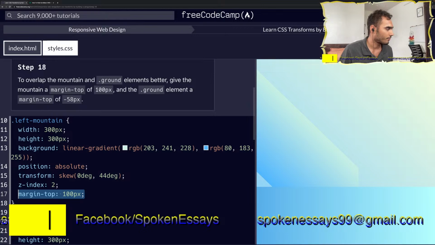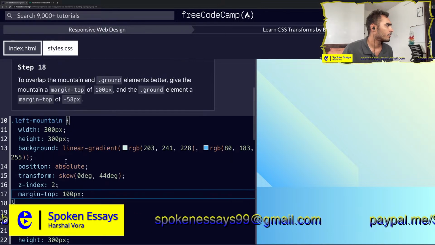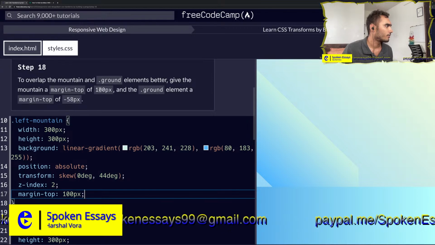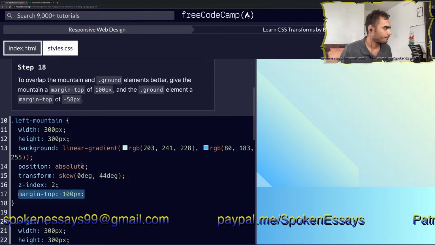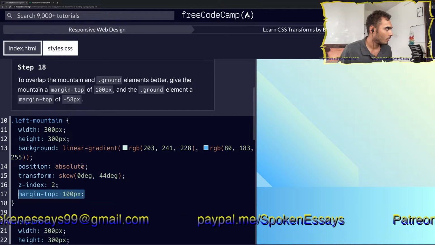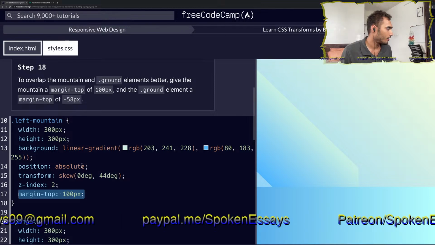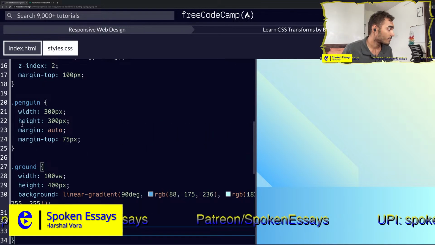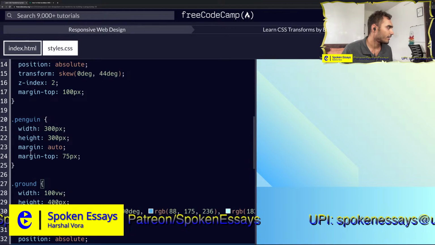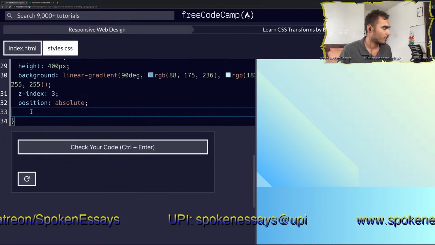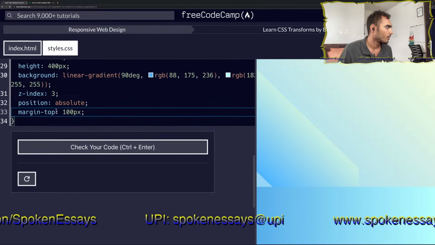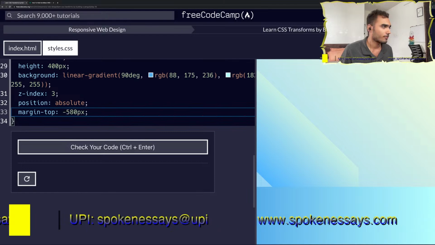Anyway, now we go to 58. So left mountain का margin हमने 100 pixels कर दिया. अभी हम लोग ground का margin top करेंगे. So copy. Then we scroll down, we go to this ground, and you can see they've already given us a space. Notice how there isn't a line break here. That also helps us understand that this is probably where we're supposed to paste it, और इसको 100 की जगह कर देंगे -58.